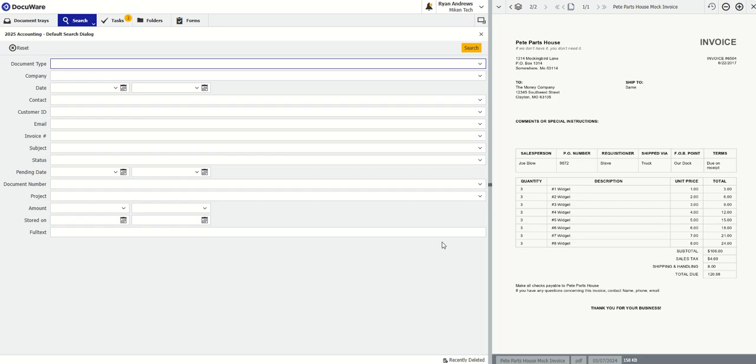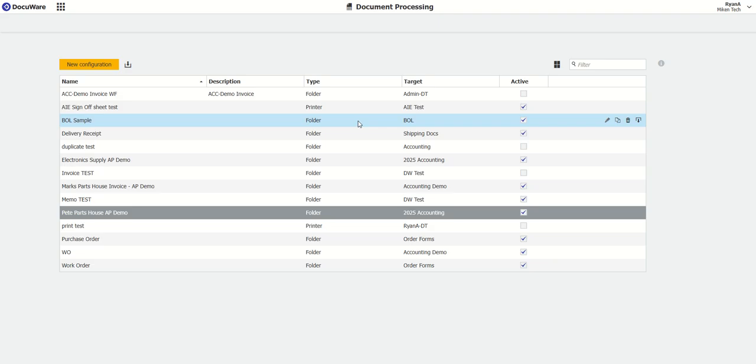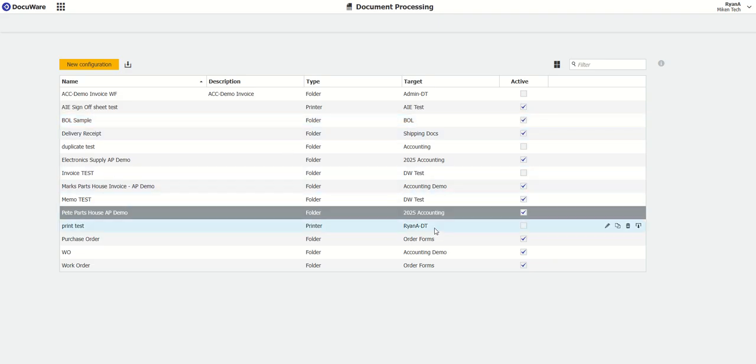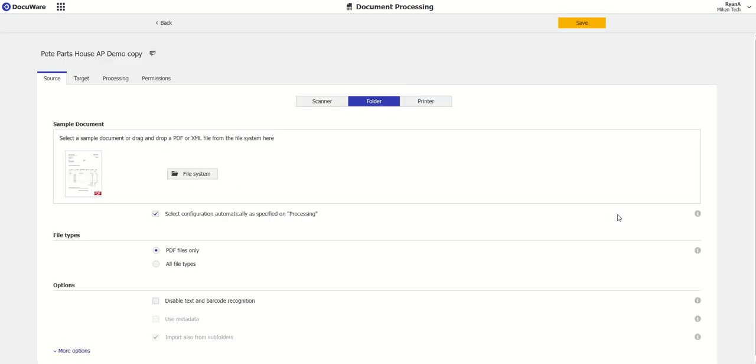You can also set these up for printing and scanning into DocuWare as well. So for example, if I were to go back and set up a printer template for one of these invoices, what I would do in that case is simply just copy the configuration rather than having to rebuild it from scratch.